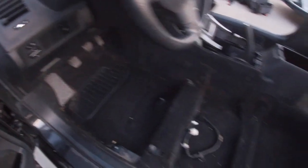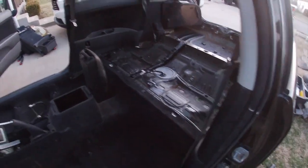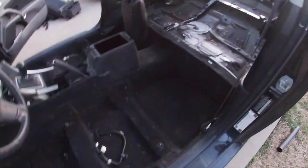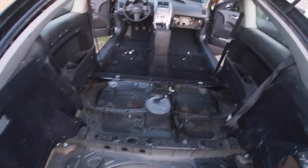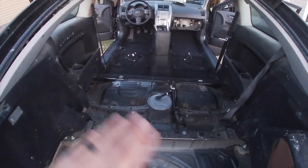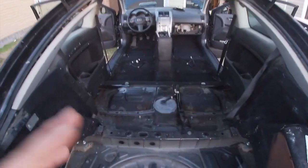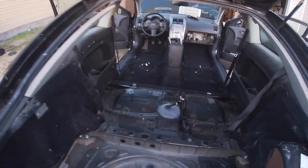Light is not good right now, but it's going dark, so I'm gonna stop right now and keep going. I'm gonna start working with all this stuff right now. So you can see the difference before and after. All this stuff was full of toys, a bunch of coins, toys, fries, stuff. It's been here for years. This car hasn't been cleaned in years.